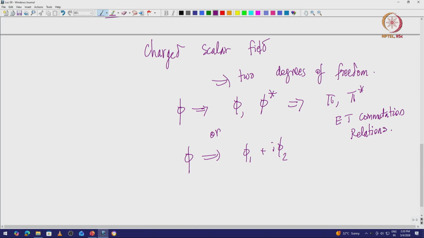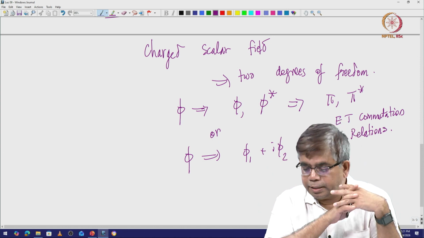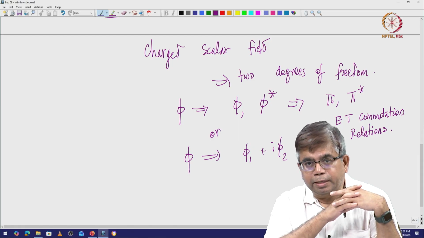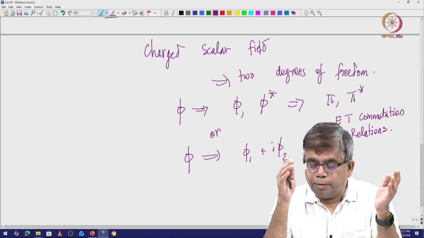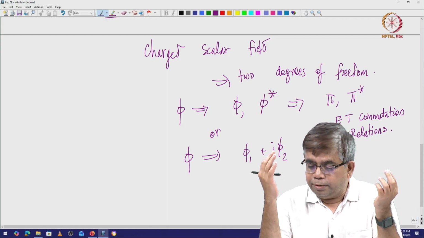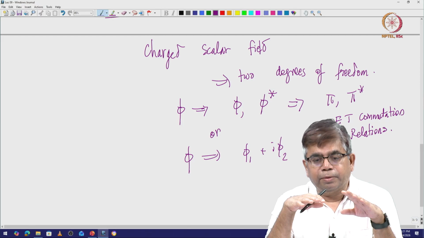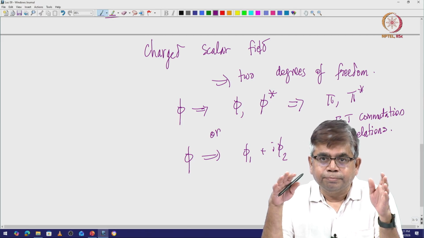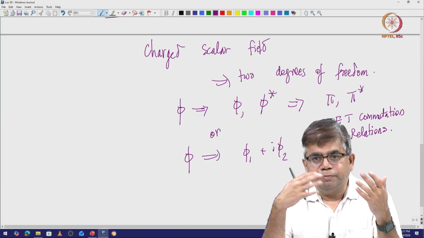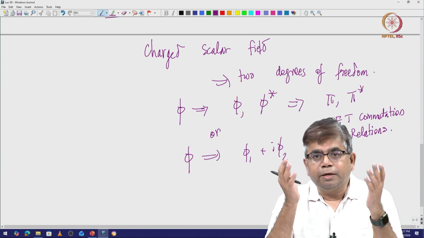The states which we have built are not really normalizable states, but then you can build wave functions out of this which are normalizable, and typically we take a Gaussian smearing on this set of states, exactly like what we do in quantum mechanics. So it is possible to build wave functions for these states, and so you can have a physical picture. But the entire quantization we have done so far is for so called free fields. That means the particles don't interact with each other, so they don't have any interactions.